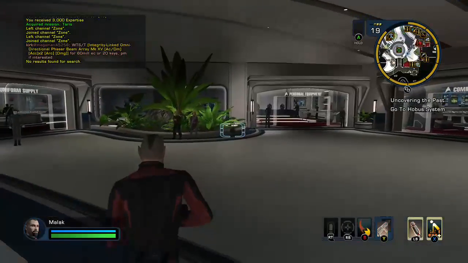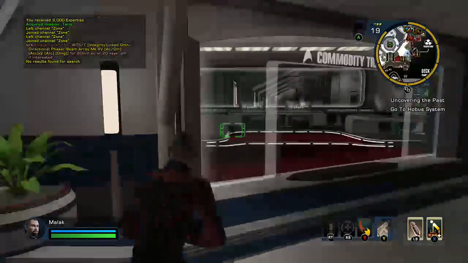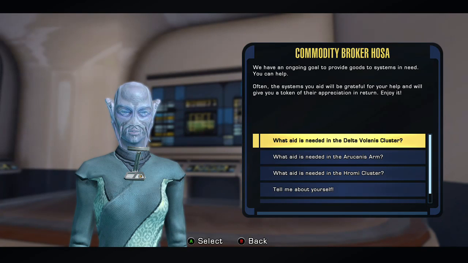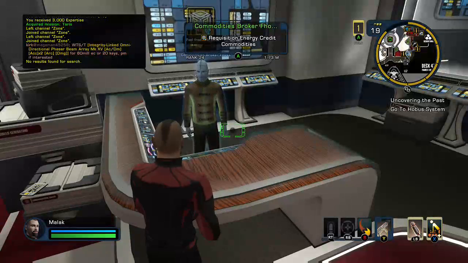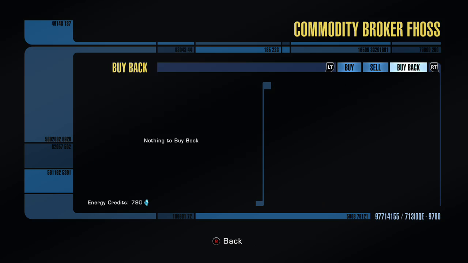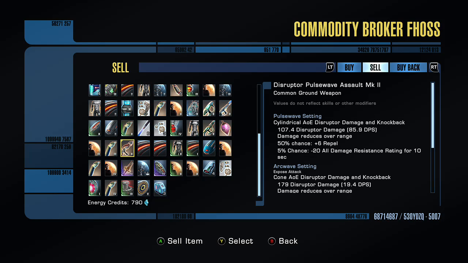Find something to sell over here. Uniform supply. Nah, I like my uniform. Personal equipment. Nah. I don't know. What should I do? Unpacked. Let's sell some things. We got a lot of stuff to sell. At least I think I have a lot of things to sell.